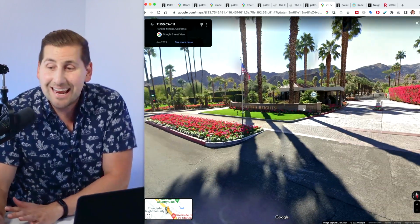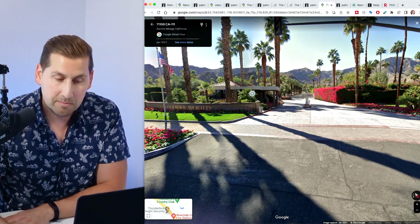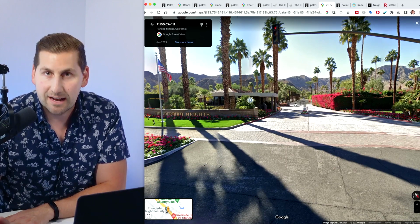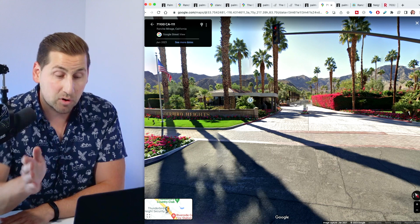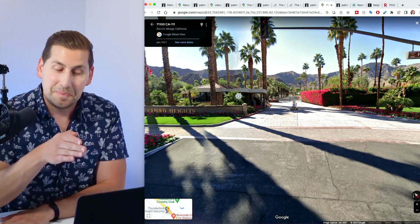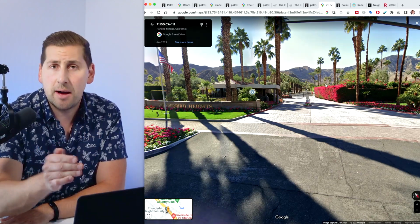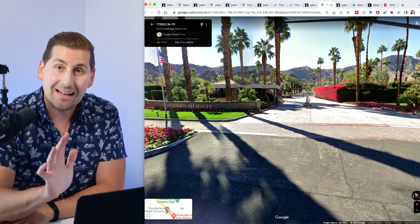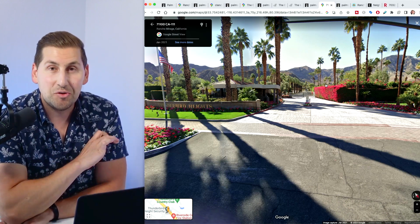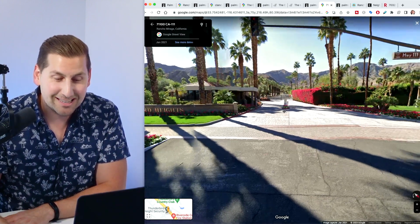The entrance isn't anything crazy looking, but it is a very exclusive community. A-list celebrities have lived in here. Multiple presidents have lived in here, including President Barack Obama, okay? Top-notch security. Also, as you go higher and higher up, you have incredible views of the valley, and there's no street lights. So at night, you can see the stars. You see the city sparkling down below. It's pretty nice, okay?